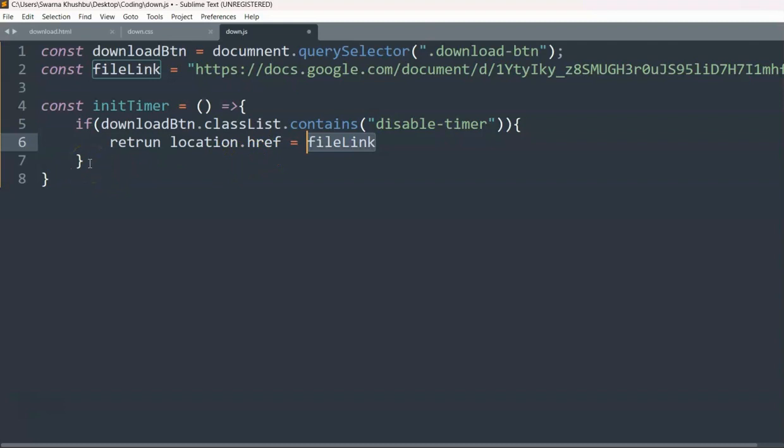Fine. Next, we also have to set the timer, like the message that should come up, saying your download will happen in such time.